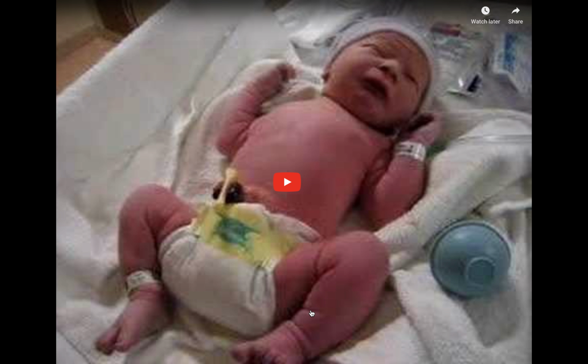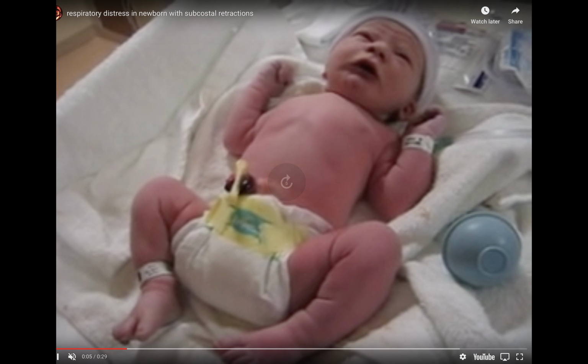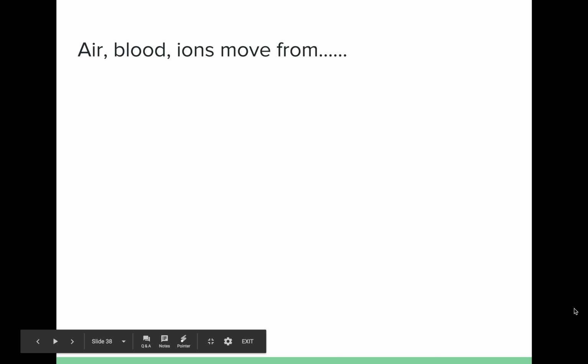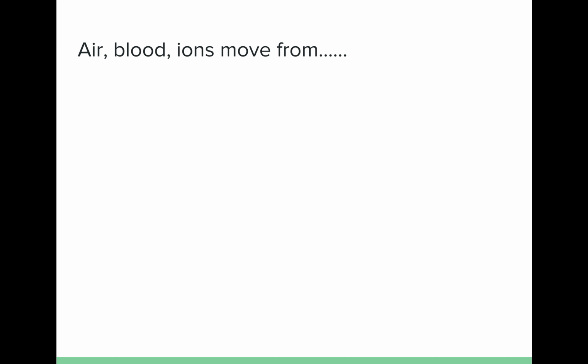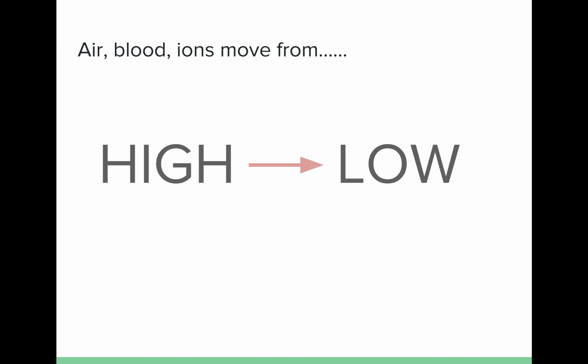And so what that kind of gives us a clue about is that a lot of muscles are involved in helping us breathe in or out. And the goal of those muscles is basically to generate a pressure gradient. Because what we know about blood, what we know about ions, and now what we know about air is that everything goes high to low. Like I told you in week 1, this high to low diffusion stuff is like 30% of physio. And homeostasis is like another 50%.